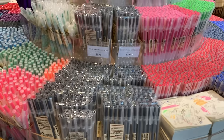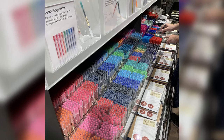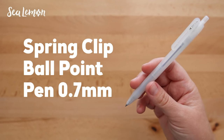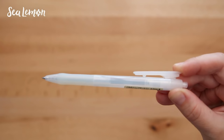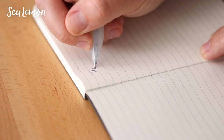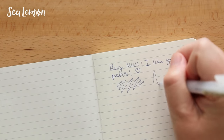Now let's test out some pens. I couldn't get all of the pens in the store so I got a few of the basics that I knew I would use in my regular stationary routine. I got their spring clip ballpoint pen at 0.7 millimeter size. I like the spring clip feature which can hang on to a thick notebook, the hand grip is nice, and it is retractable. I thought this was a black pen when I bought it but it turns out it's actually blue, and it does write pretty smooth for a basic inexpensive everyday pen.